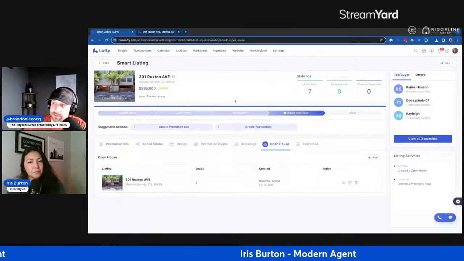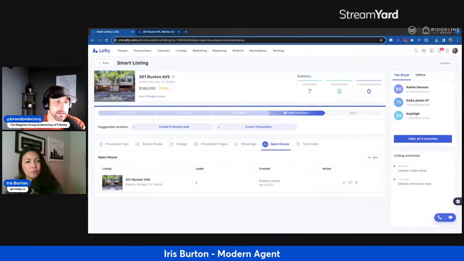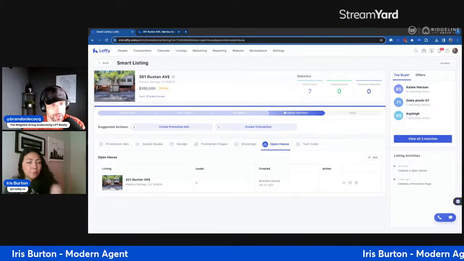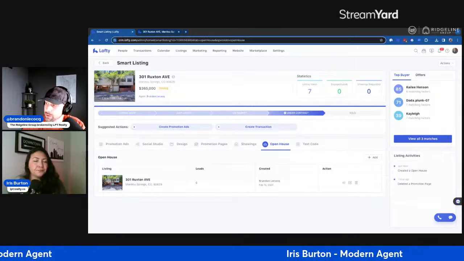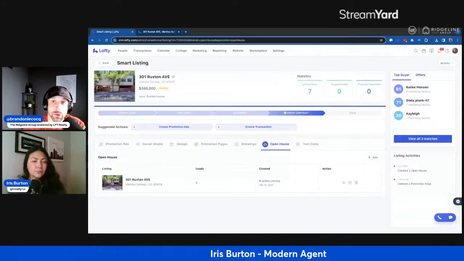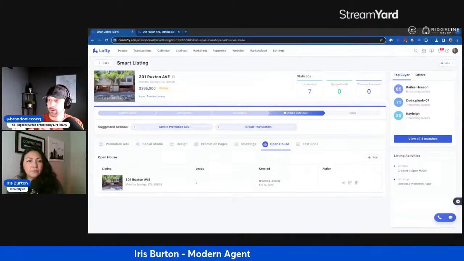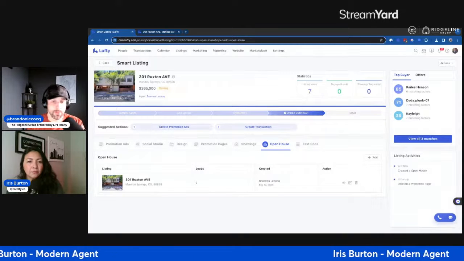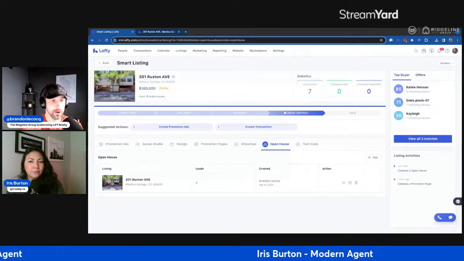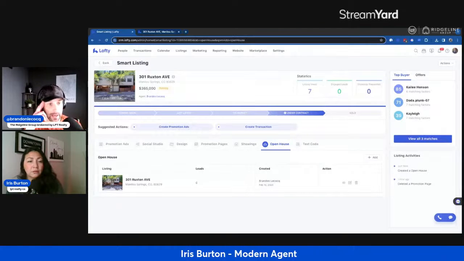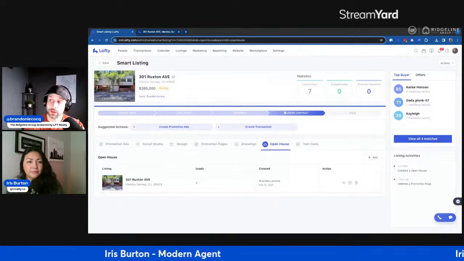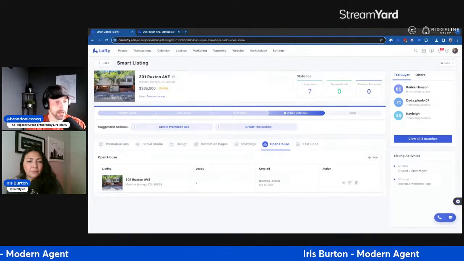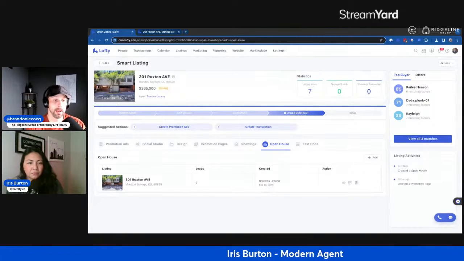I love this within Lofty because not only does it capture their information, it associates it with the property. And then also you can use tags and things to ensure that you're staying on top. Oh, where did this open house person come from? I've had it in the past where I'm like, crap, what was the address that I had that open house at? I have no idea. But when you do it on here, it'll automatically create a tag for you. You'll go back and see it in the notes. It'll show you where it came from.